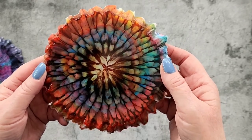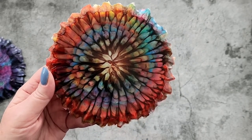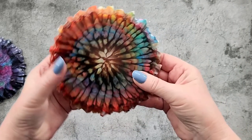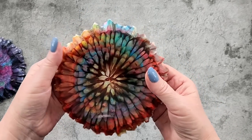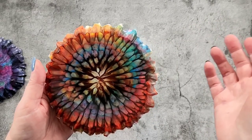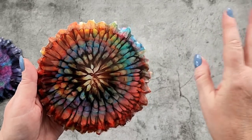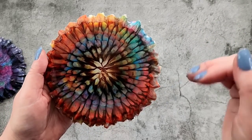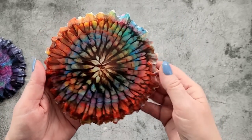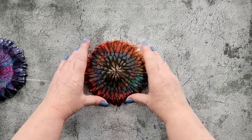But look, you guys, what do you think of the colors? So pretty. I personally don't think the end product has anything to do with the brand of your ink, your Liquitex acrylic inks, your Holbein acrylic inks, your Octopus acrylic inks. I don't know. I think it's more about the type of resin you're using, and how thick your resin is determines what your petals are going to look like, and also the shape of your mold. But yeah, I personally don't think it's up to the actual brand of inks. It's a bit bendy still.